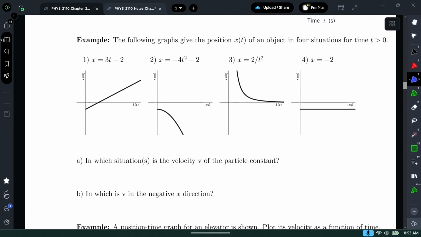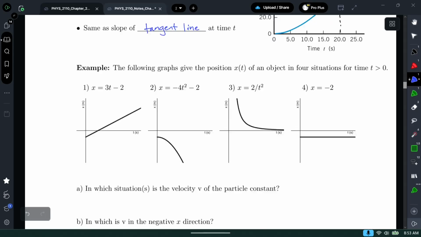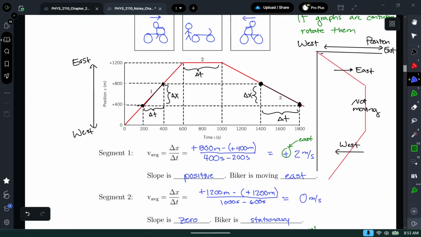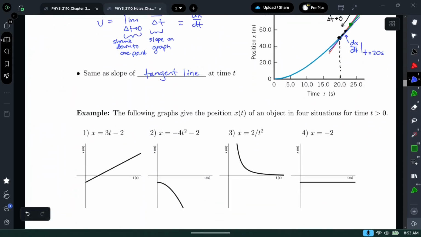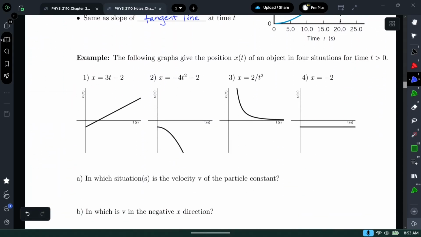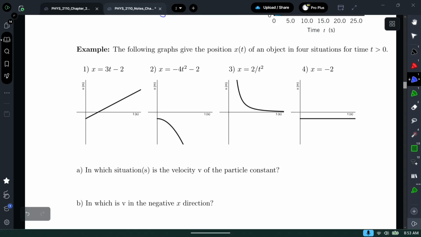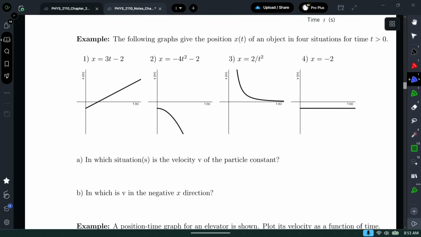We've got several position time curves, and they're a little bit more complicated than previous ones. We're going to try and figure out things about the motion. I want to first do it visually, using these tools we've already developed of just looking at slopes and whether they're positive or negative and that kind of thing. And then we'll see that the math agrees with us. So we'll actually evaluate the derivative after the fact. So for this first one, what would you say about the velocity, the motion of this object? It's positive. It's positive, so they are moving to the east. What else would you say about it?